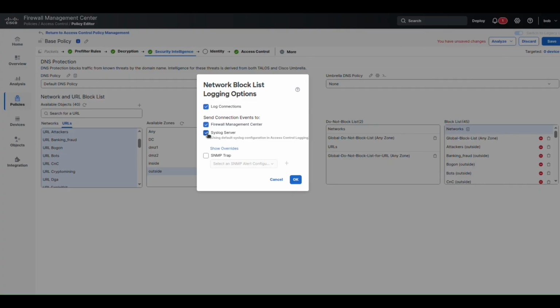If you haven't set up your FMC to send to a syslog server, you actually do that under platform settings. You add that IP address for your SIEM or your syslog server, and then you also need to make a change under the advanced tab for your logging servers. We'll zip through that real quick, but if you've done all that and you want to make sure it's actually going there, make sure you check the syslog server here.